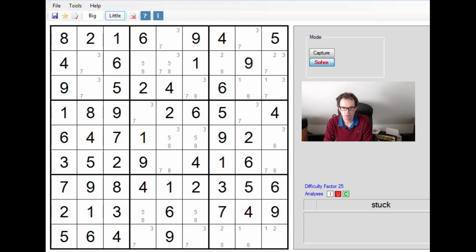Today's video we're going to look at one of the most important parts of improving Sudoku solving, even for experts, and that is endgame logic. This is a viewer requested puzzle, and NJ, who sent this in, sent me the starting position, and also this position, which is on screen at the moment, where he got stuck, and he wants to know whether there is an elegant way of making progress.